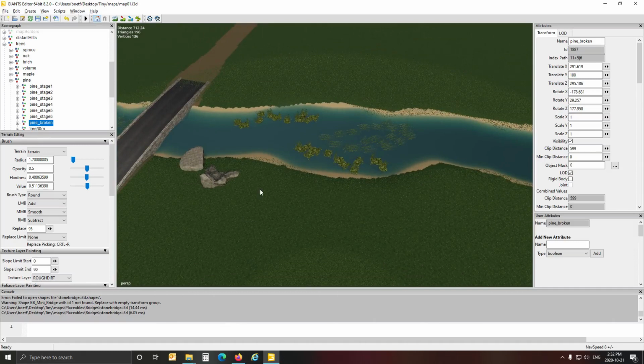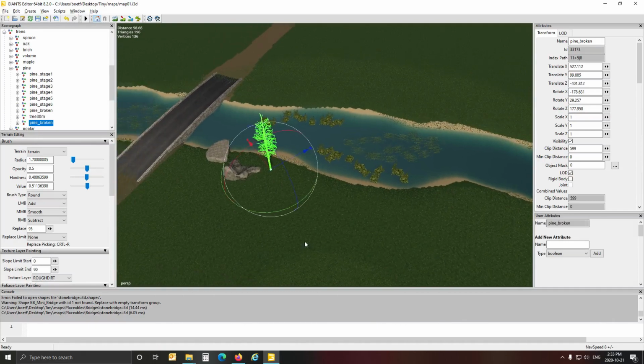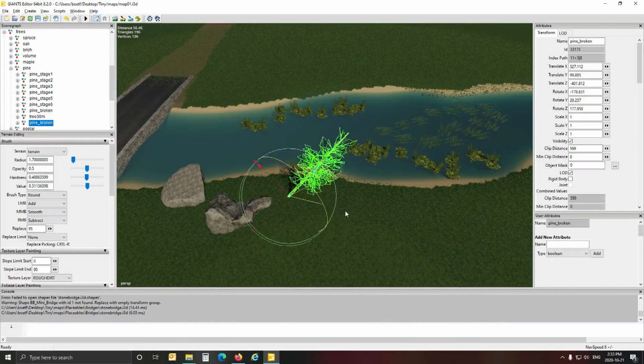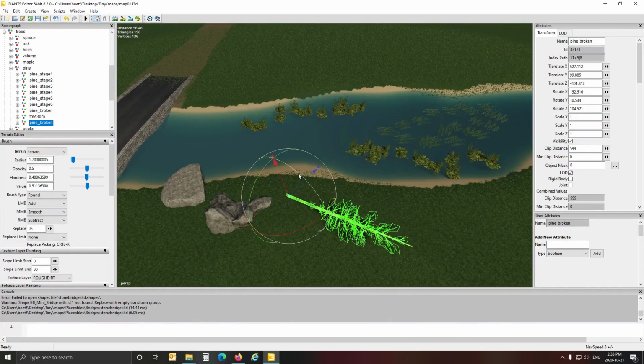It's all stuff that you want to make use of, you know, make your map look nice. So we're just going to drop this on the side, push it in there.